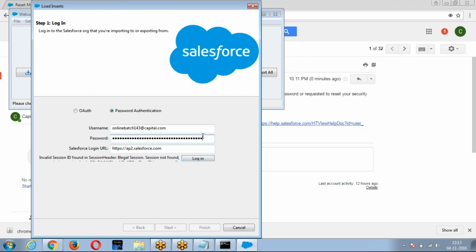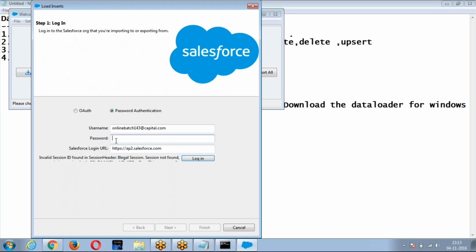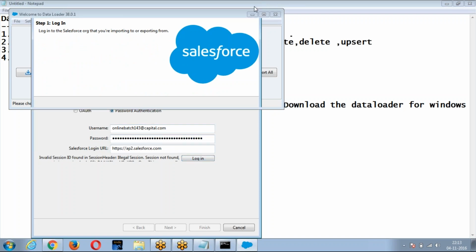Maybe security token, some blank space I might have copied. Close this. Okay. Let me type here. What is my account? Username, password followed by security token. Oops, still it's seeing the same issue. Fine. I'll provide the solution.